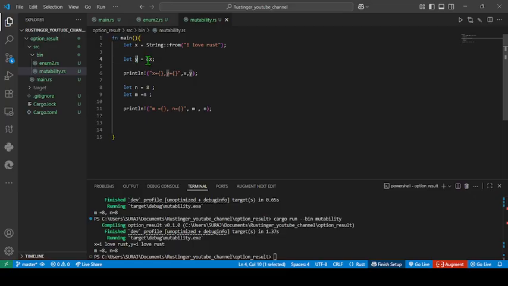These two variables point to the same memory location, and that memory location is holding "I love Rust". So this is the concept of references.